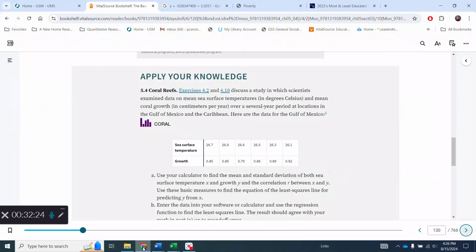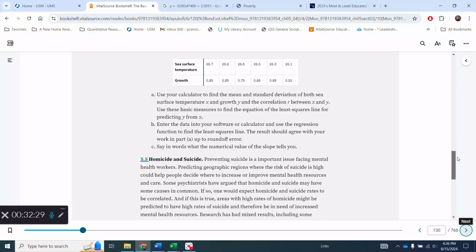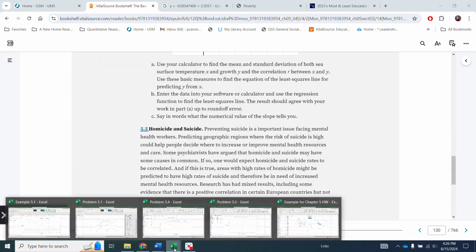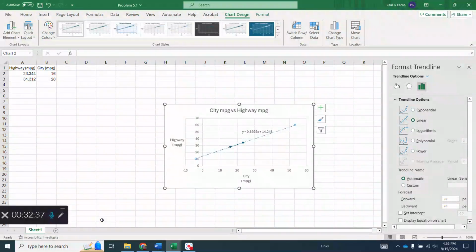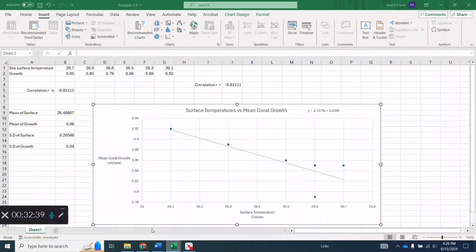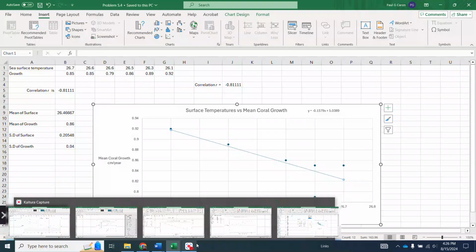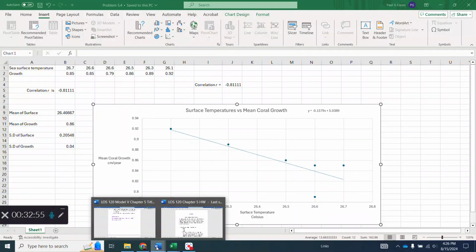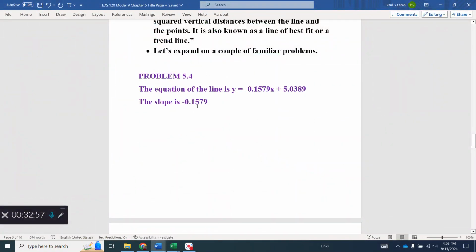So when we do all this, they will tell you to enter it on your calculator, and say in words what the numerical value of the slope tells you. We just did that. So there you go. Done. Did it before, and that's not what I'm looking for. It's looking like this. So I'm going to save that because I think it's pretty. Although you may find that you want to paint this. See this paintbrush here? Go ahead and change the chart styles, as long as it's easy to see. Remember, I'm very old, so I can't always see things. So that was that particular problem. And so the slope, as I just told you, is in the equation of the line.